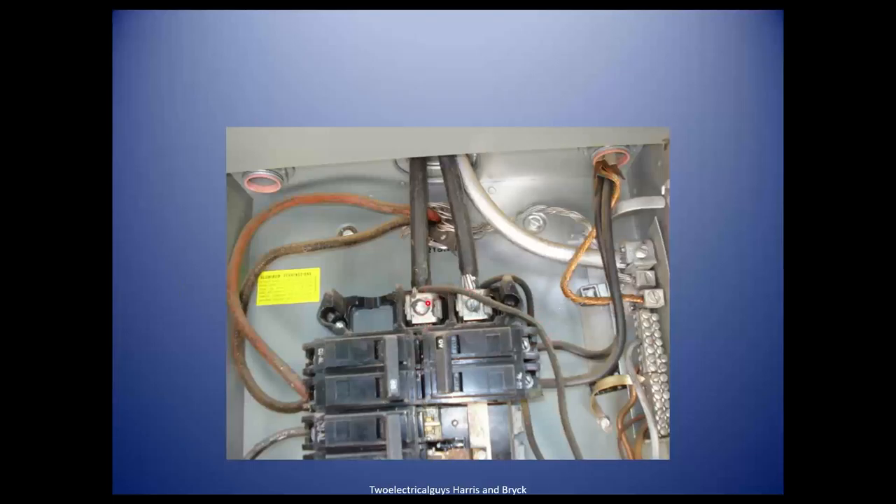For a lightning arrestor — today, a lightning arrestor should be installed on a two-pole breaker in the panel. Back here on the right-hand side, I see a little flat wire — that's a bonding strap. It's bolted here and comes up to fit into this area — this is the neutral bus bar. How do you spell bus? B-U-S, one S. B-U-S-S is a brand name. Let's stop misspelling it.